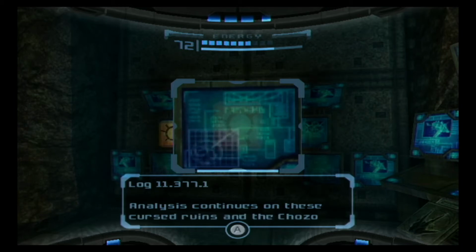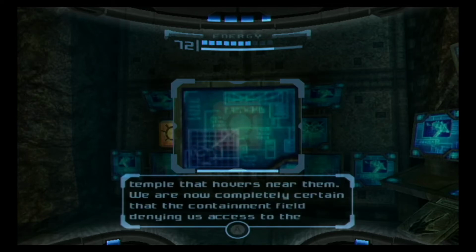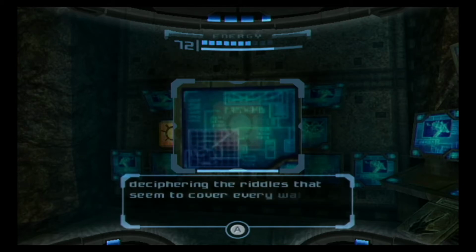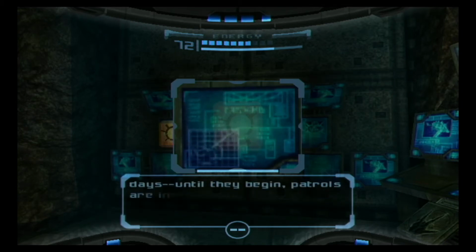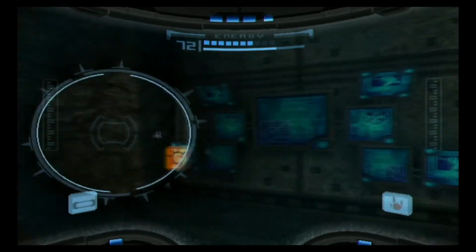11.377.1. Analysis continues on these cursed ruins and the Chozo temple that hovers near them. We are now completely certain that the containment field denying us access to the impact crater is linked to strange artifacts that belong in the temple, but we are no closer to finding them or deciphering the riddles that seem to cover every wall of this ruined place. Command grows increasingly anxious for a resolution to this matter, so we must redouble our efforts. X-ray squadrons will begin terrain sweeps within days. Until they begin, patrols are instructed to report any and all architectural anomalies to their commanders.